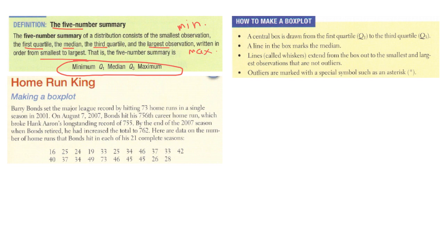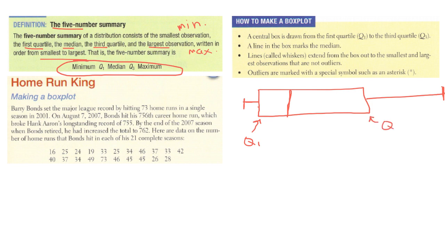Okay, we can also use our 5-number summary to build a box plot. Sometimes it's called a box and whisker plot. You may have seen these before. Let me just give you a quick sketch of what one looks like. So this would be an example of a box and whisker plot. When we're drawing this, the left edge of our box marks Q1. The right edge here marks Q3.